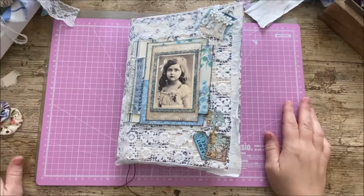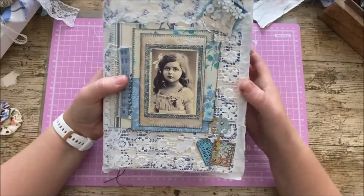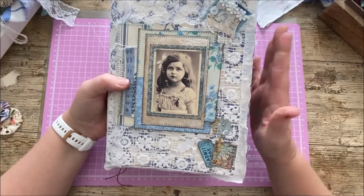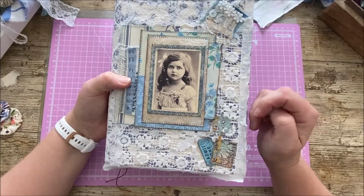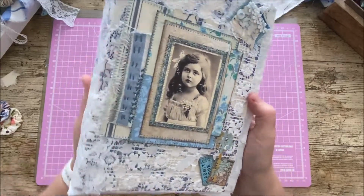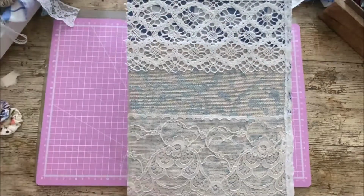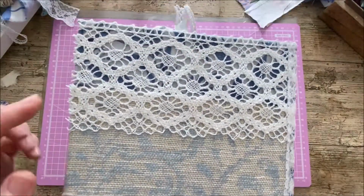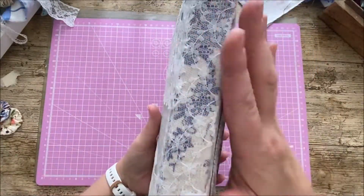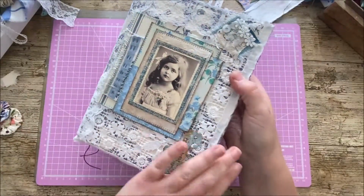Okay, so another example of things that you can do with fabric, of course, is to cover your journals with them. So this is the one I'm working on currently. Just to give you an example of what I've done here, I actually used some fabric samples to cover this journal cover. I took a hardcover book, I covered the front and the back with just an array of different scraps and colours. I don't know if you can see this, so there's one pattern underneath at the top there, a different section in the bottom, and then there's a piece that wraps around from behind over the spine and then to the front, and then that tucked around the front.